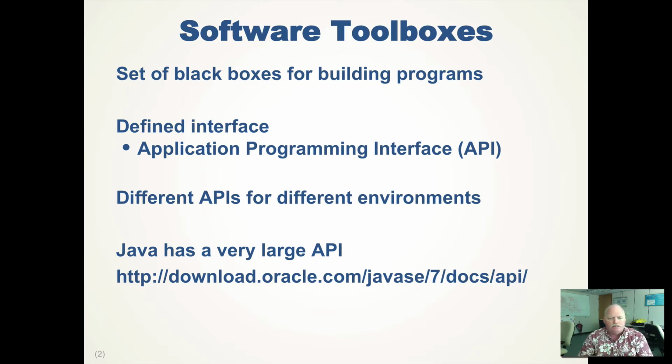And Java actually has a very large API that's defined by the Java language and by all the classes in the Java toolkit. You can take a look at the Java API if you go to that URL, and I highly recommend that you bookmark that URL so that you can refer back to see all the different classes that are available for your use when you're writing programs.